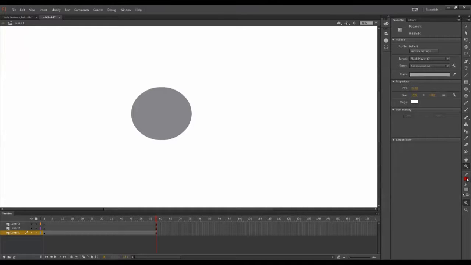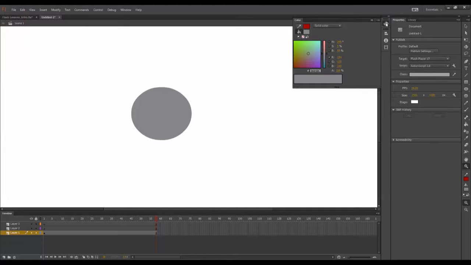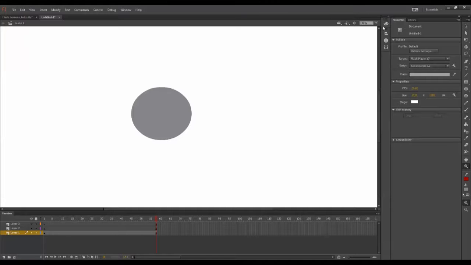and these are the color swatches of your stroke and your fill. You can also access other colors by clicking this color palette. And like Photoshop, you can create gradients, linear, bitmap fills, and we'll go over that later on. This is for your line basically, and this is for your brush. Here we have black and white swatches and swap colors, so you can swap the colors between these two.